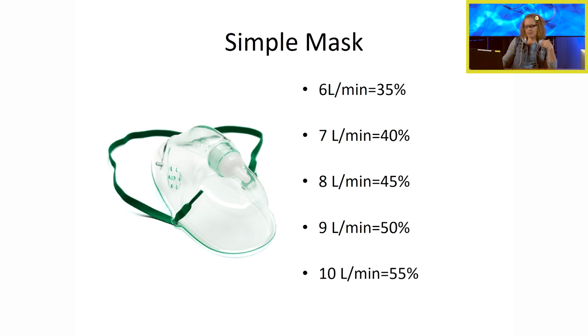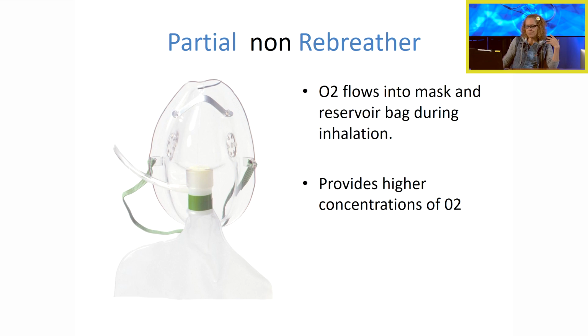And so the simple mask really kind of starts at that 6 liter point to 7 liters, 8 liters, 9 liters, and up to 10 liters, right? So the simple mask is going to help have a natural humidification because they're going to be breathing inside the mask. And this is a way to increase their oxygen. Also if somebody for whatever reason just isn't tolerating a nasal cannula, or you decide that a simple mask is necessary because of higher oxygen needs, right?